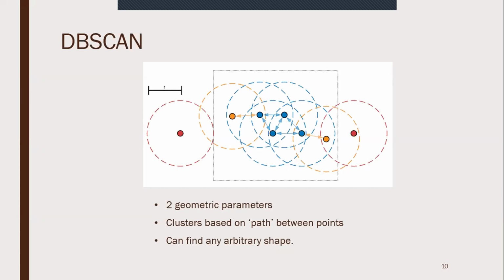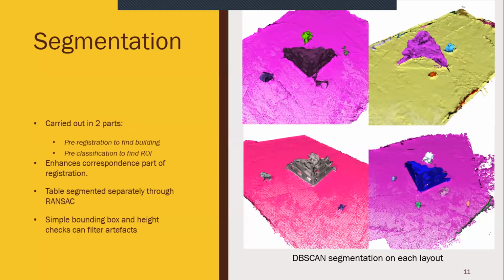So how does this actually look in process when you apply it? When applied to the scene, as you can see for four different layouts, it can really easily identify distinct separate clusters. We do have the problem, in the top right and bottom left cases where there are models in the building, that it classifies them all as a single cluster. But otherwise, what you see is a really, really high quality segmentation.